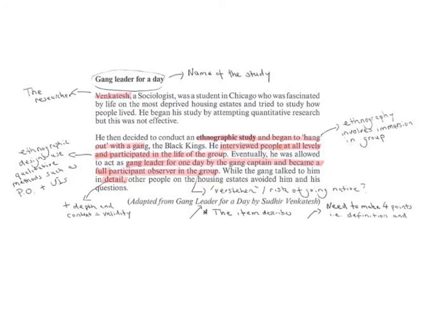So this is the item that you'll see above the 2 questions, and I'd be scanning this item for information that will help me answer the 2 questions. So at the top we've got the name of the study that's briefly described in the item, and then we've also got reference to the name of the researcher. And remember not to call this person an experimenter. Okay, psychology students often refer to sociologists doing research as experimenters even when they're not doing an experiment.